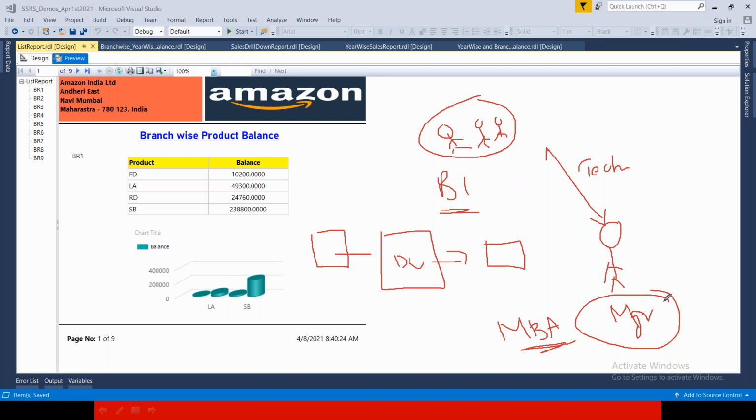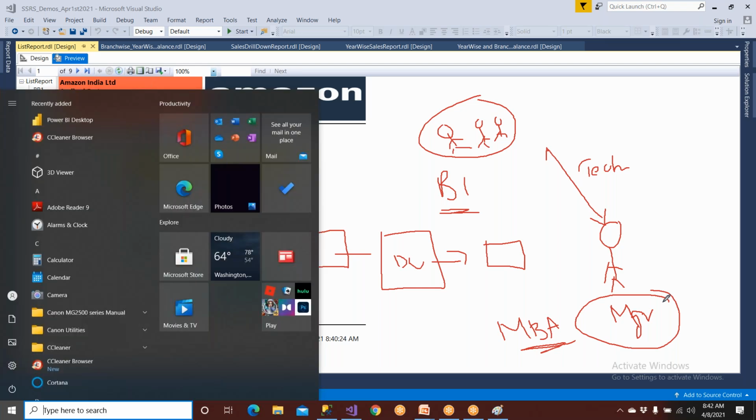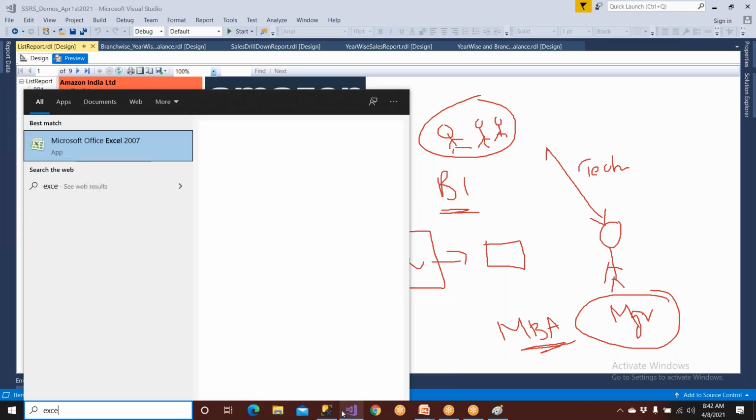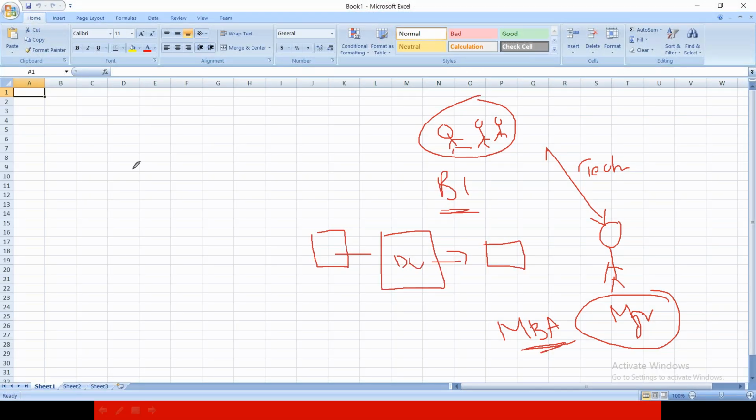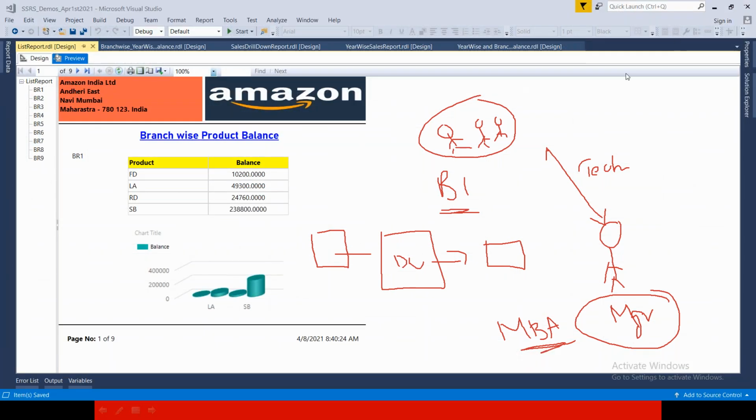And sometimes a manager also wants to create a report, right? So what will the manager do? They will always go to an Excel sheet, right? They will always go to an Excel sheet. They create a lot of data and they dump the data here. They create the reports like this. Okay. So managers wanted to create reports like this and they use Excel much more. Clear? But now in SSRS, it is completely technical dependency. Now BI is in the hands of technical people.